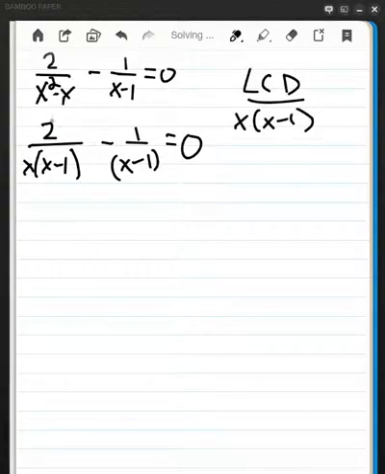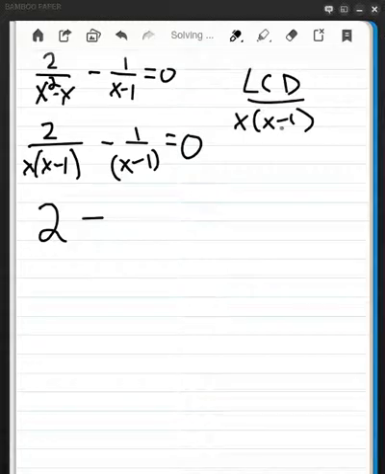If we multiply this fraction by x times x minus 1, remember, multiplying a fraction by something just goes in the numerator. So we're going to have x times x minus 1 in the numerator, x times x minus 1 in the denominator. That's just going to reduce to 2. If we multiply this fraction by x times x minus 1, we're going to have x times x minus 1 in the numerator and x minus 1 in the denominator. The two factors of x minus 1 are going to reduce, and we're just going to be left with the x in the numerator. Alrighty, and multiplying 0 by anything is nice because anything times 0 is just 0.